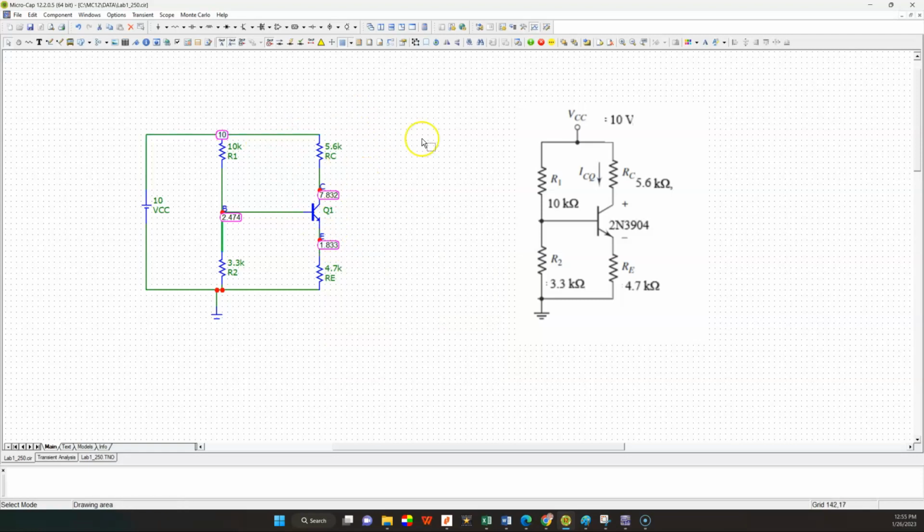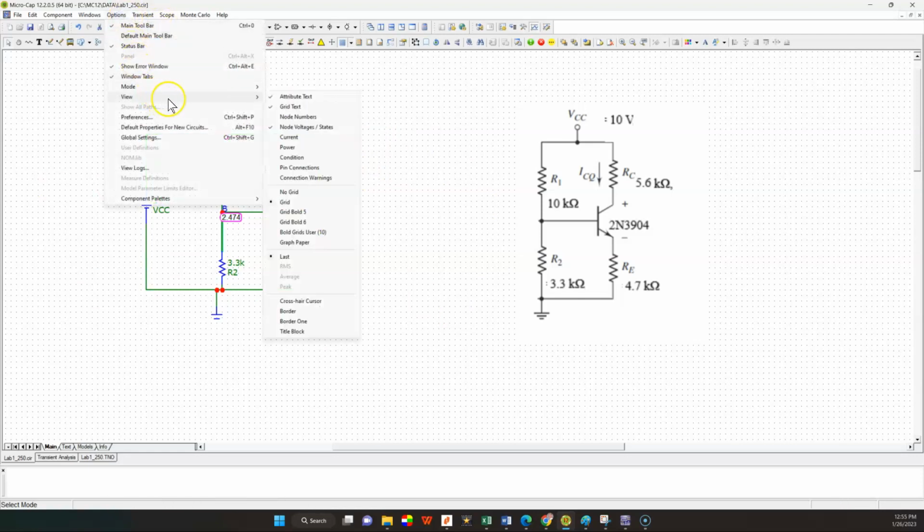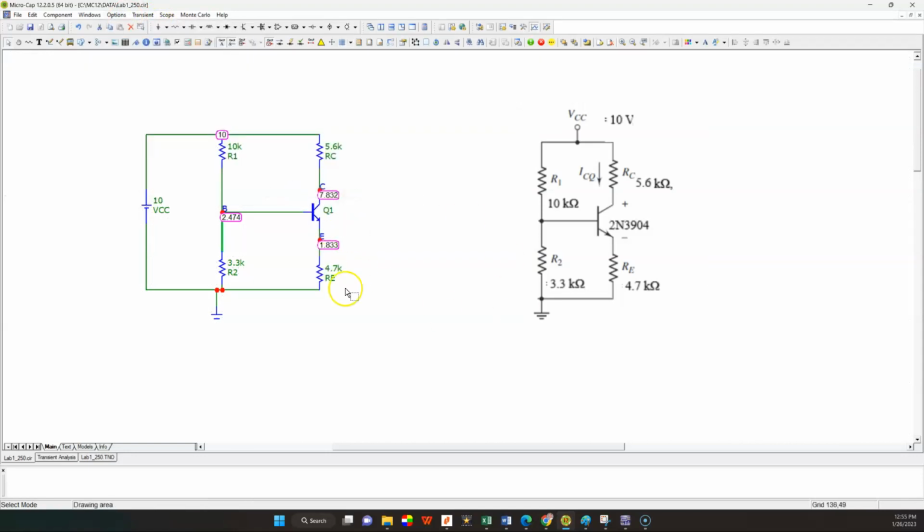If the grid bothers you when reading the result, you can just go to option and then view and move to no grid. Okay, you just clean here so you can see the voltage. That's 10 voltage. That makes sense because this is a battery, 10 voltage that's connected here. There is no voltage drop, so 10 voltage. But it doesn't show you the voltage between the collector and the emitter. But it's easy. You can subtract VC minus VE, you get VCE.